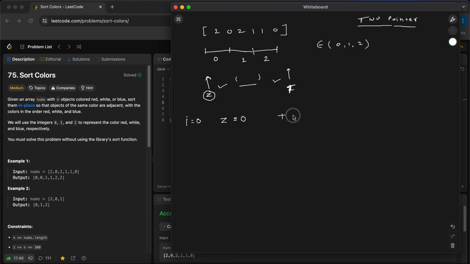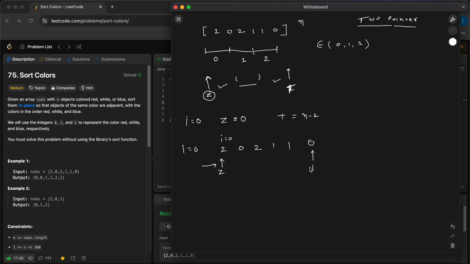And these two pointers: suppose the array length is n, so I initialize the last pointer as n-1, because we are using zero-based indexing here. Okay, so for i equal to 0, if I iterate, what will be the case here? Suppose I am taking this array. For i = 0, our i will be here, and our z pointer indicates till where zeros are stored. There are no zeros stored, so it is indicating index 0.